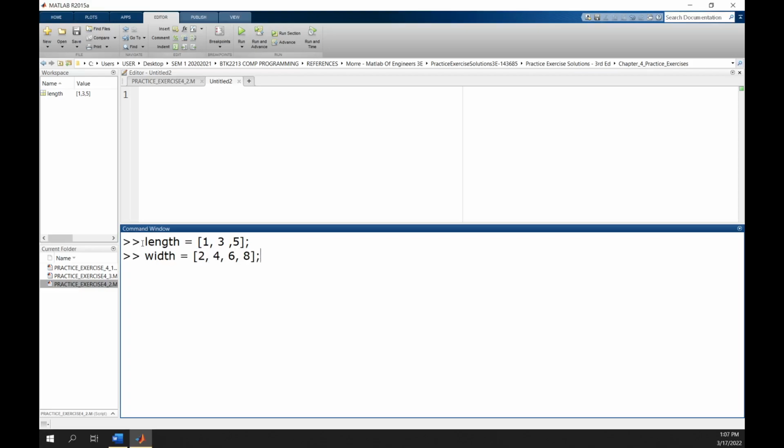Ni kita try macam mana kita nak cari area. Let's say you nak calculate area, and then kita darab width. Notice that saya guna dot operator here. Nampak tak? Ada error, matrix dimension must agree. So you tak boleh cari area using this dot multiplication operator.